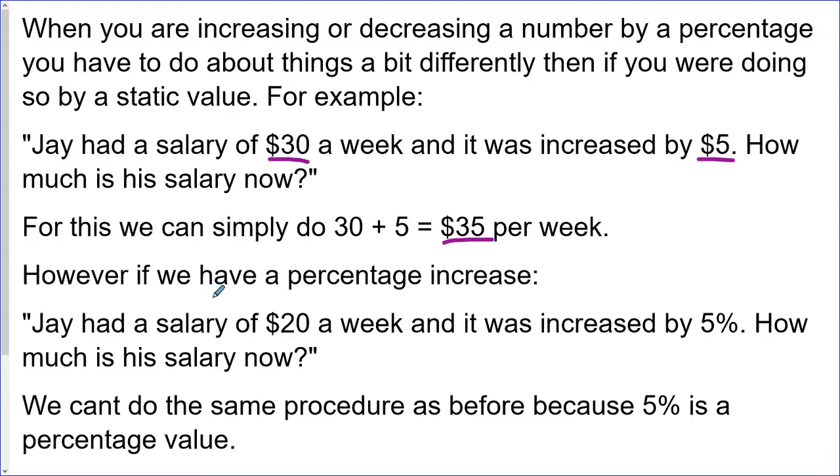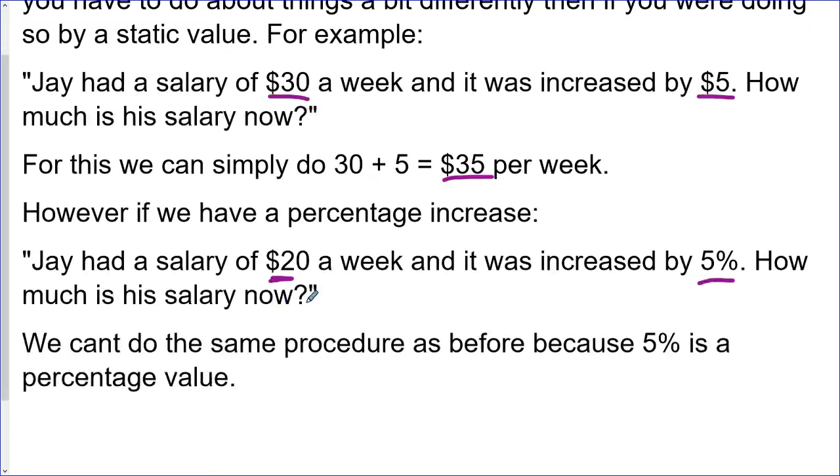If I say Jay had a salary of $20 a week and it was increased by 5%, how much is his salary now? I can't just do 20 plus 5 because it's 5%. Remember, percents are always linked to something. This 5 is actually linked to the 20. I'm saying I'm going to take 5% of this number and then add it back into that number. So percent increases and decreases are a little bit different than they might seem at first. They require a little bit more finesse and fine-tuning here.